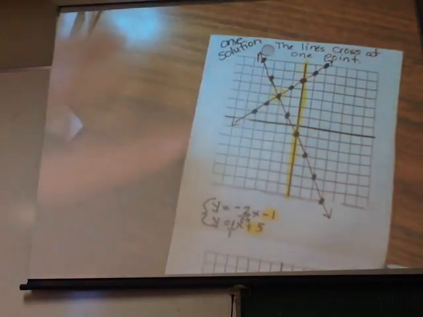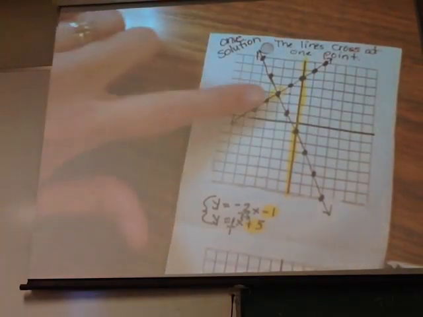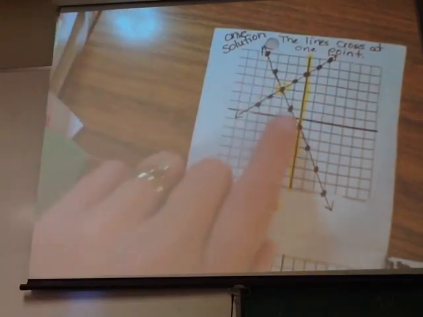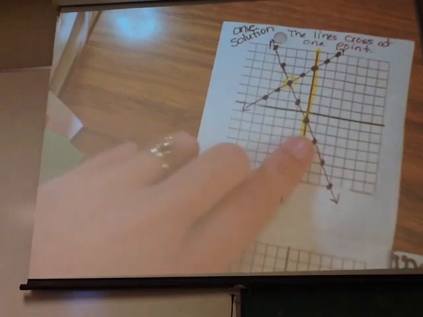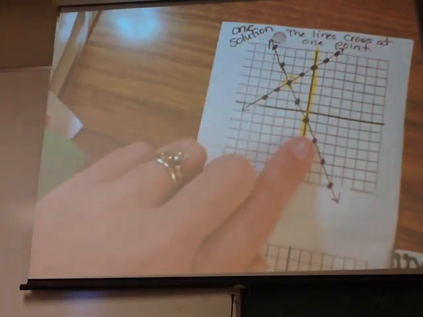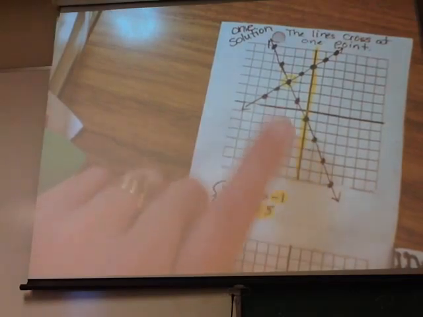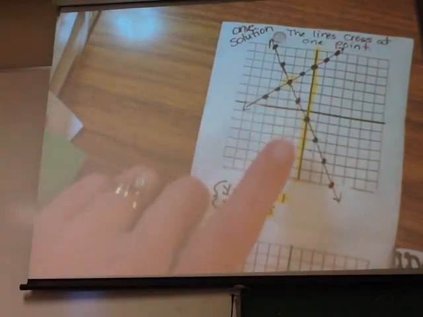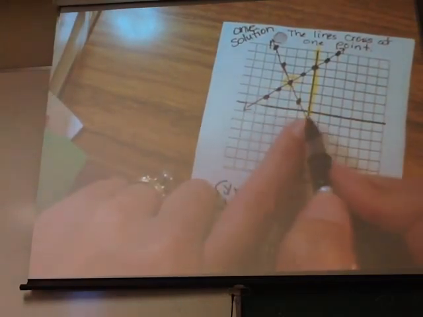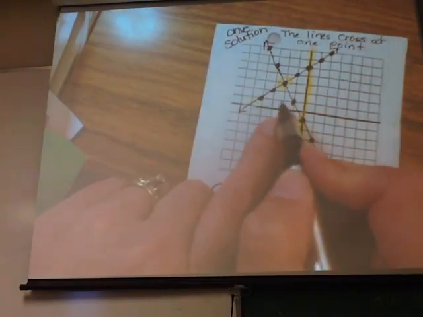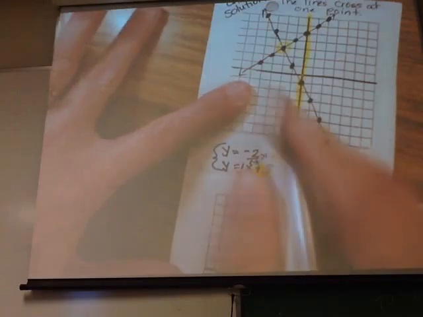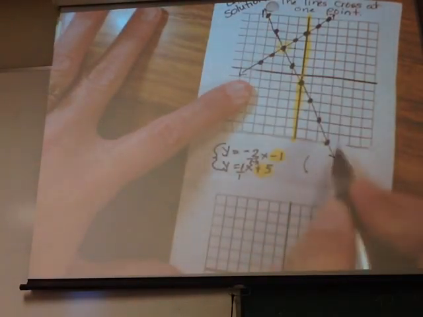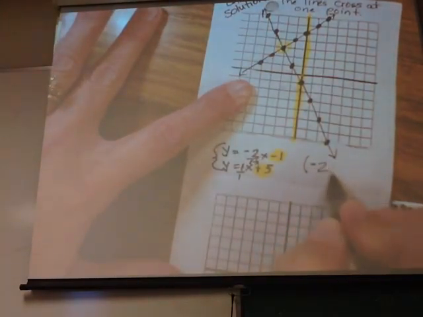Now let's name that ordered pair. What is the ordered pair? What's the address of that point? You find the address by putting x, y. This is like plotting the point, making the picture of the elephant, or the whale, or the apple. So what's the ordered pair for that? 2, 3. What type of 2? -2. -2 and 3. So this has one solution. The solution is -2, 3.